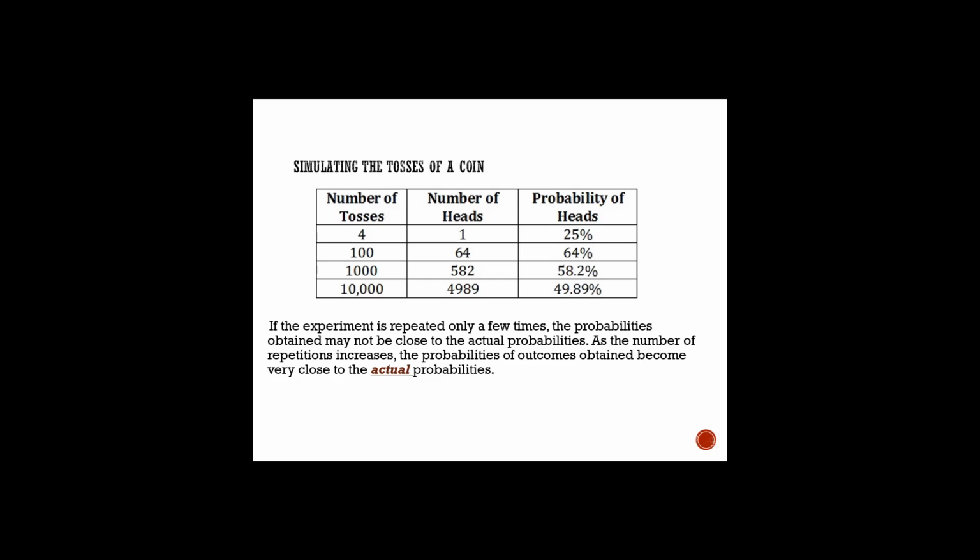So what happens as we keep tossing the coin? Well, if you toss it, for example, 100 times, you might get 64 heads. That's pretty realistic. That's looking like the probability of getting heads might be 64%. It's definitely closer to our 50-50 that we know is true. But as we toss the coin more and more times, what you'll see is that the relative frequency probability is going to get closer and closer to the actual probability of tossing a coin.